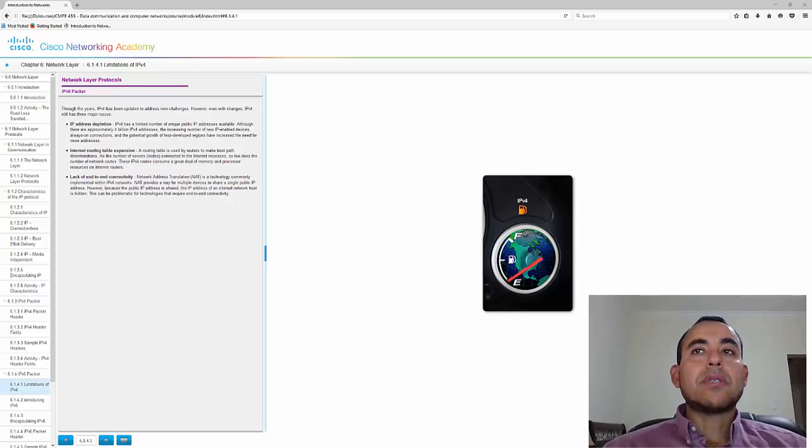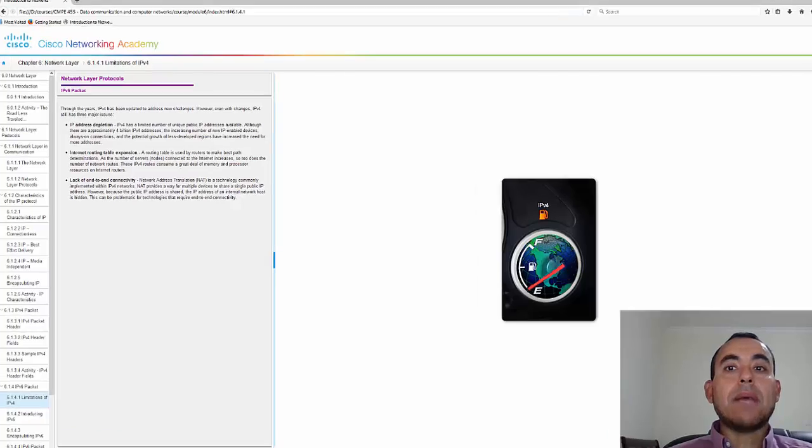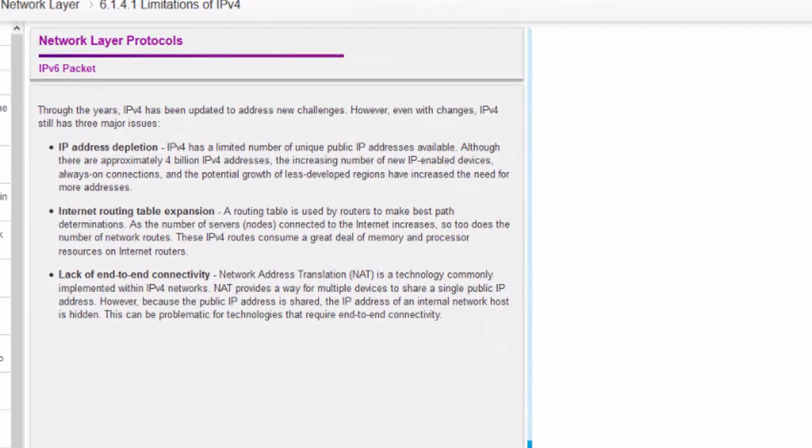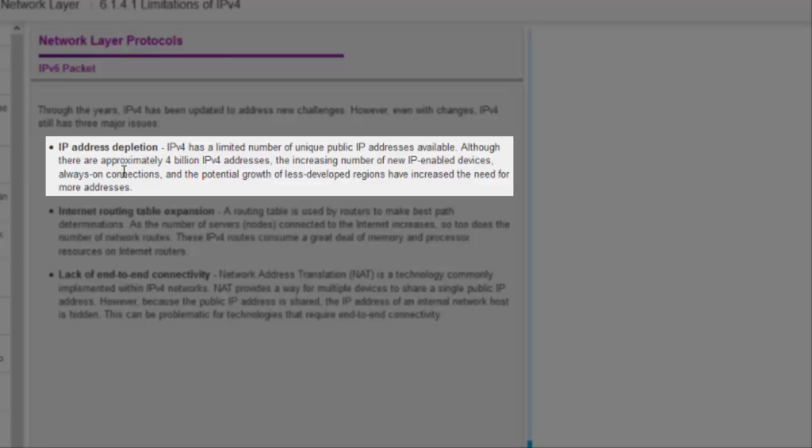The last part in this section summarizes the IP version 6 protocol, and the motivation for IP version 6 is as follows. Well, the great growth of the number of hosts on the internet has created a huge challenge for IP version 4 to accommodate or to provide enough IP addresses for all the hosts on the internet. In other words, because of the uniqueness requirement of IP version 4, there are not enough IP addresses to cover all the hosts on the internet.